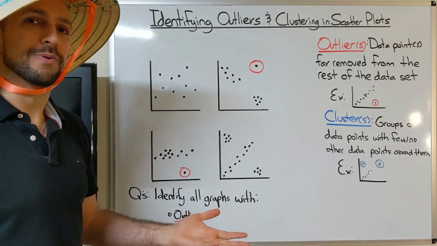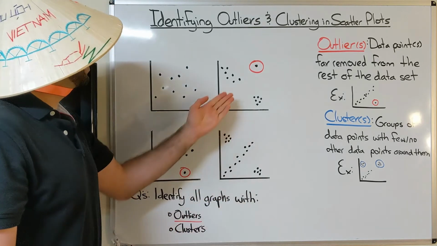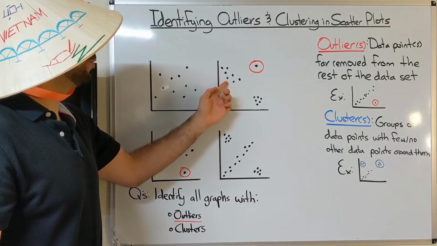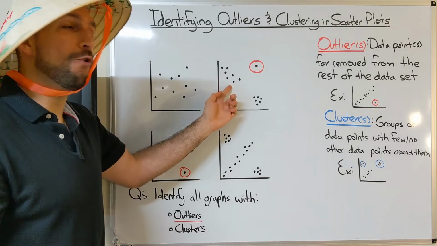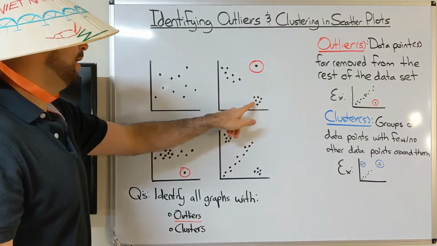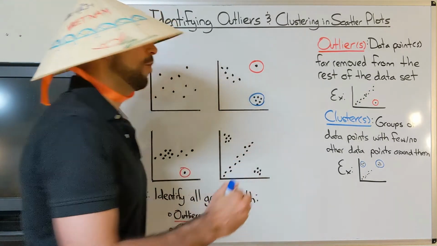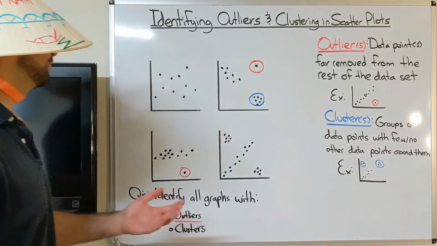Again, there's no correlation in this graph, so none of these will be clustered as they're all about equally dispersed and have no correlation or trend to follow. In this graph, we have a group of data points here, but they are forming what would be effectively the line of best fit. However, in the lower right, we certainly have a large group of data that is far away from the rest, so that would be a cluster.